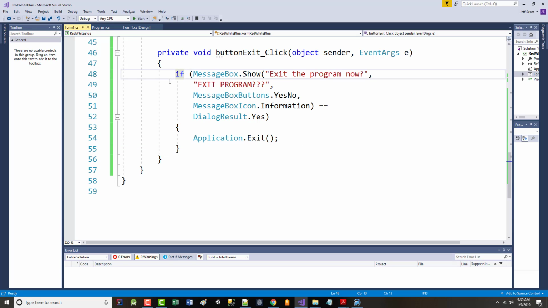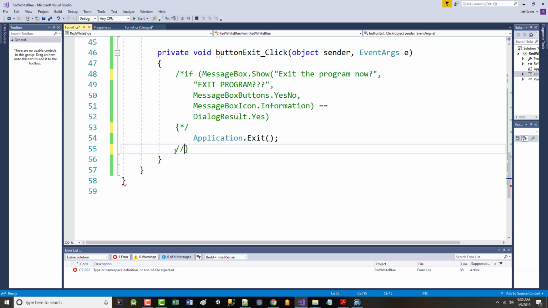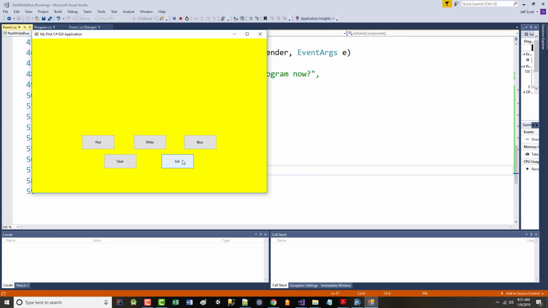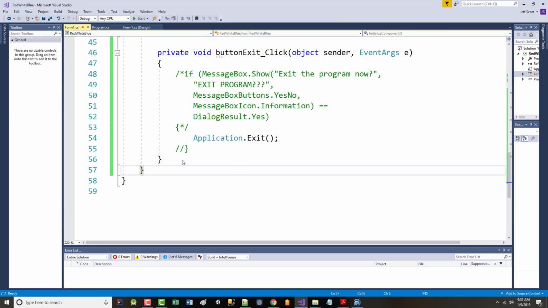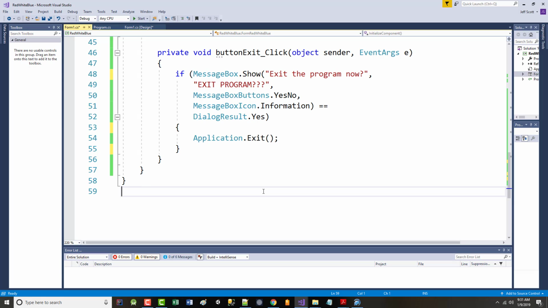If you look on the screen, please, what I'm going to do just for a second is comment out all of this. All right, I'll put it back in just a second. But I'm going to comment out that, and I'm going to comment out this line as well. If I did that, and if all I put in here was application.exit, and I run the program, and I click exit, I'm done. That's a little bit harsh. So the reason that I put it in like this is sometimes, what if you click that exit button by accident? Now you will be prompted, do you want to end the program? Does that make sense?